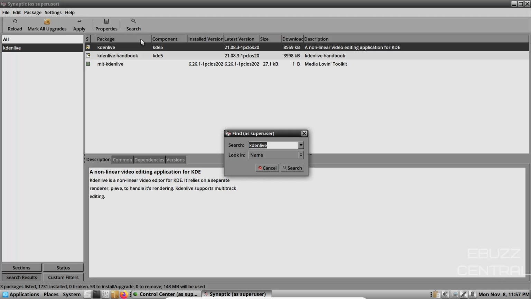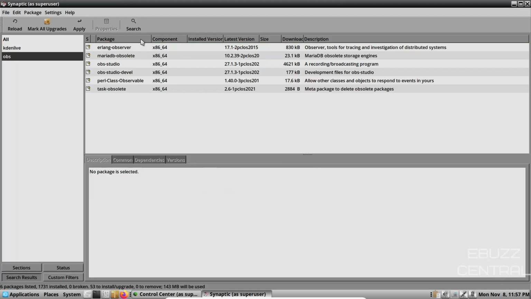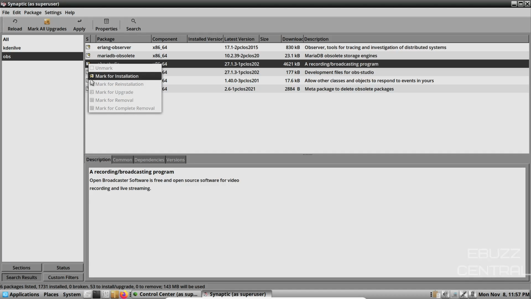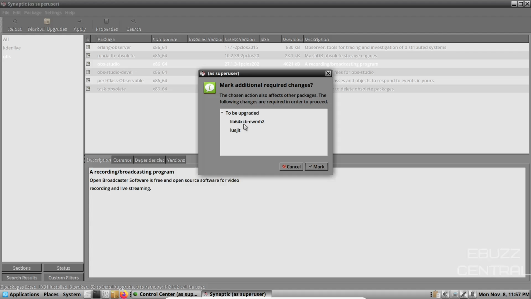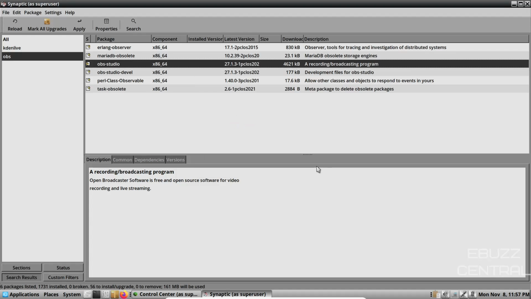You could also do it for any other software that you might be looking for. Let's say you're wanting to download OBS. And there's OBS Studio right there. You'd click on it, mark it for installation, and then of course it would let you know the dependencies. Mark those as well, and now you have both of them selected. If you wanted to install Kdenlive and OBS, you just come up here, click apply, and it would install them both on your system. Synaptic Package Manager can't be beat. It's the first thing I used back in 2008 when I first moved to Linux, and I'm still in favor of it today. So I'm going to go ahead and close out of that.